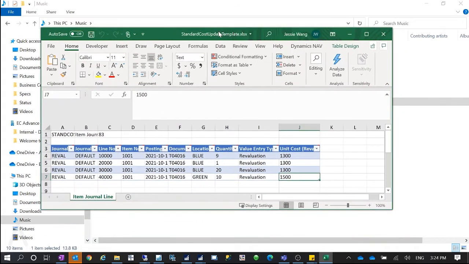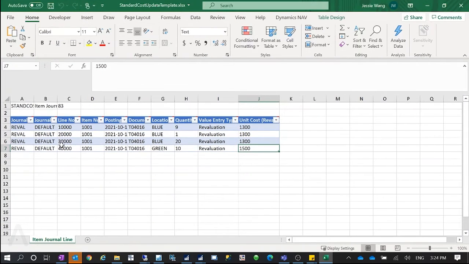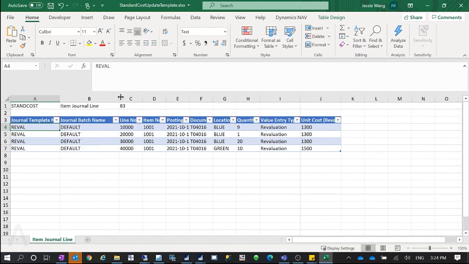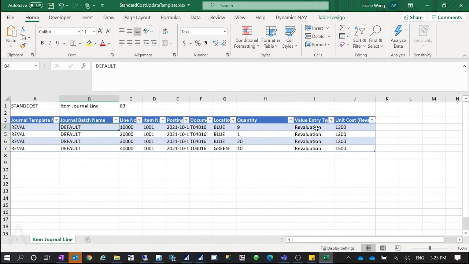You will have these fields, because I wanted to populate back to the Revaluation Journal: the journal template name, journal batch name, line number, item number, posting date, document number, location code, quantity, value entry type, and unit cost.